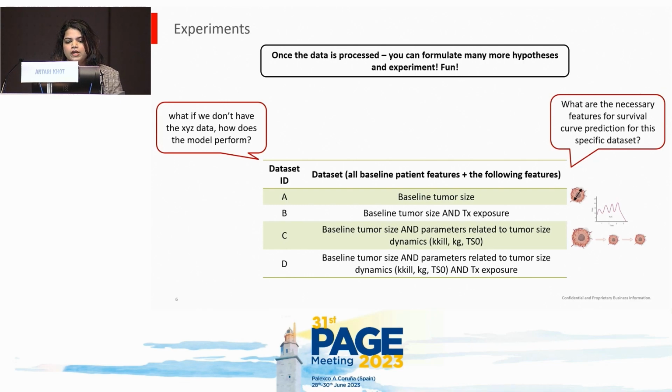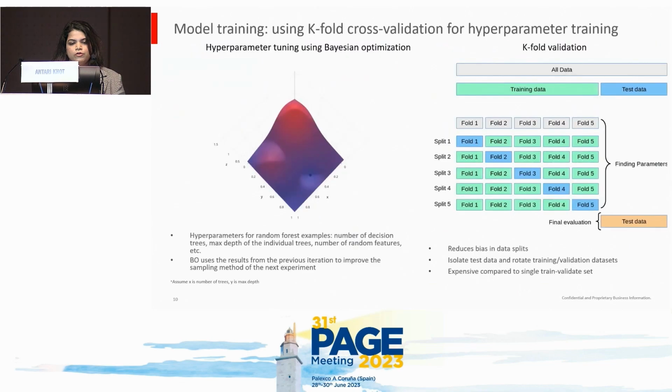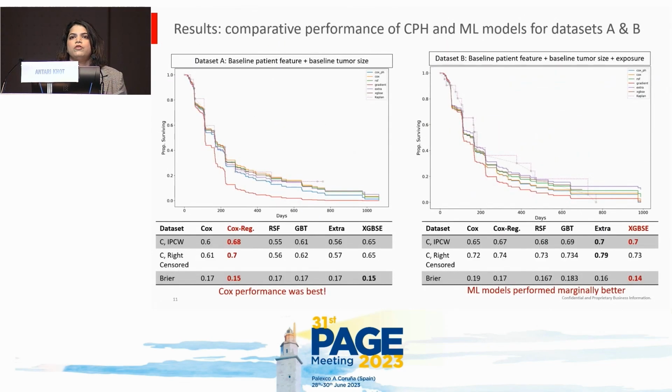So we wanted to see, with the data collected throughout the study, if we have one feature versus the other, where exposure is extremely important and tumor size dynamics is also important and collected during the study, if any of these are key to predicting progression-free survival. So without going into too much of the background right now, I want to throw out the results.